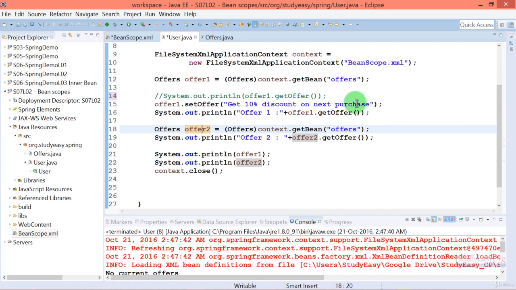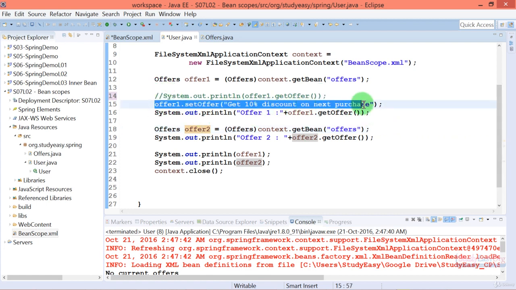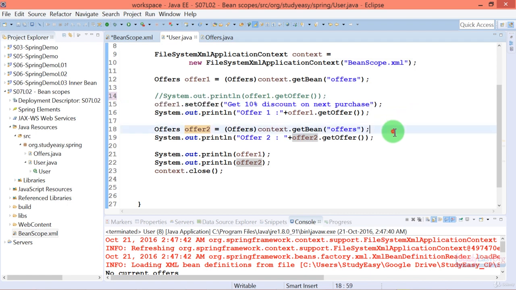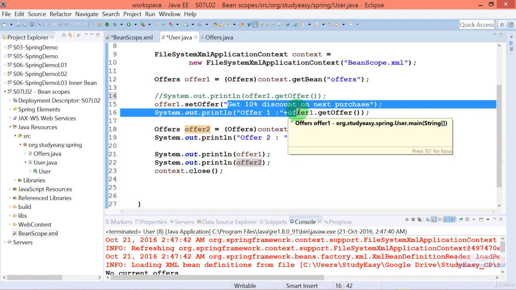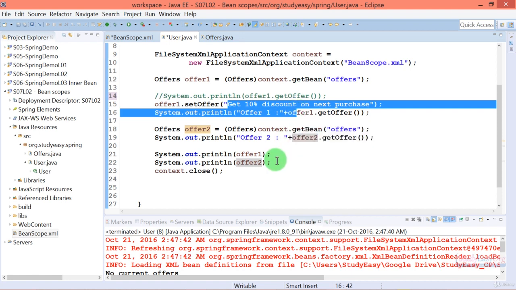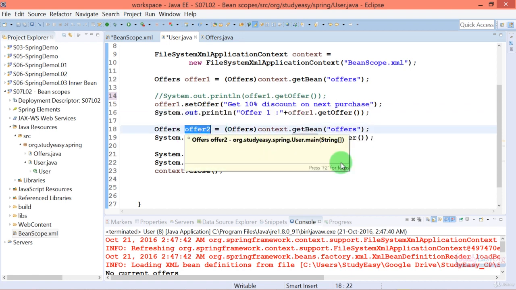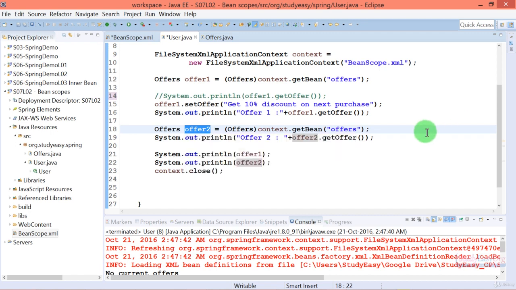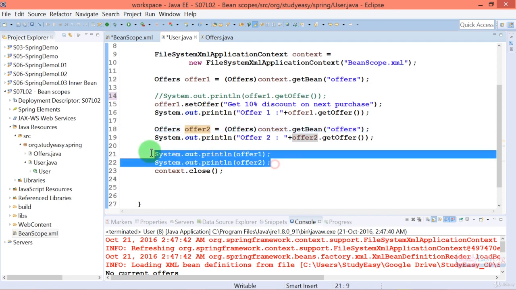For offer1 we are setting the offer, updating the default offer, and the current offer is get 10% discount on the next purchase. But for offer2 we are not updating the offer. As a result, the default string "no current offer" should be printed, and we are also displaying the memory location of these two instances.